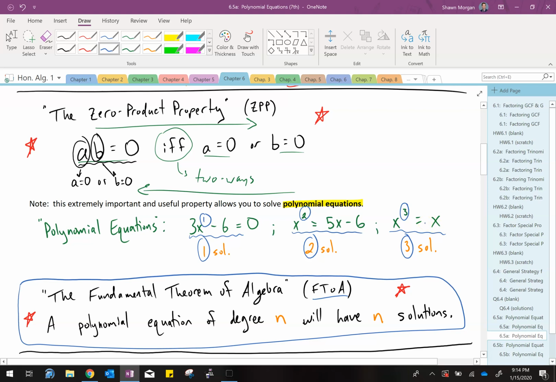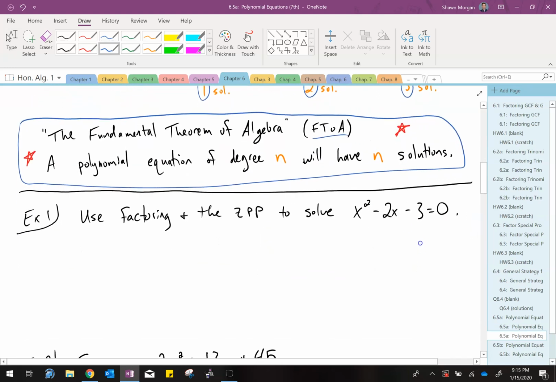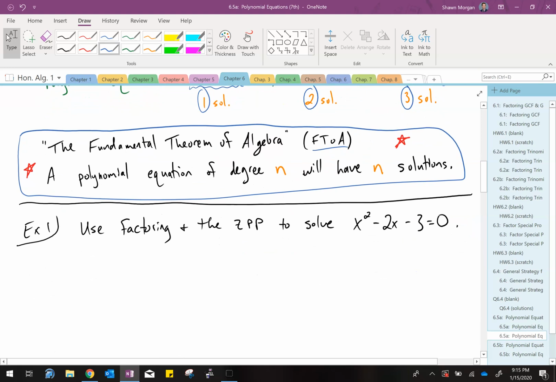However, there will be some polynomial equations, mind you, that you can't find all the solutions for. And that's okay. The theorem doesn't say you can find them all, that they're all real, or that they all are unique. It just says that there are n solutions to a degree n polynomial equation. And so that's going to be very useful for us moving into some of these examples. So you look at example 1 and you notice, hey, it's a degree 2. So right out of the gate, I already know from the fundamental theorem of algebra that I should expect to find 2 answers to this one. All right.